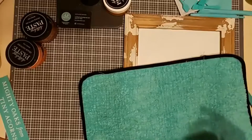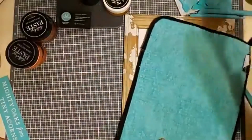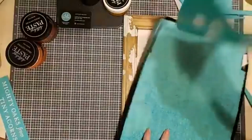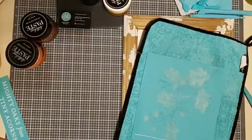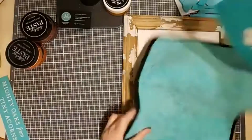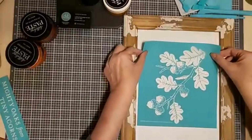I think this is a beautiful project for fall, and I'm going to use the hot mess technique on it. I know I did that on my leaf cutouts and my acorn cutouts, but for the hot mess, a larger space to blend the colors is really a little bit more fitting. So I think I'm going to get a little bit more drama color-wise.